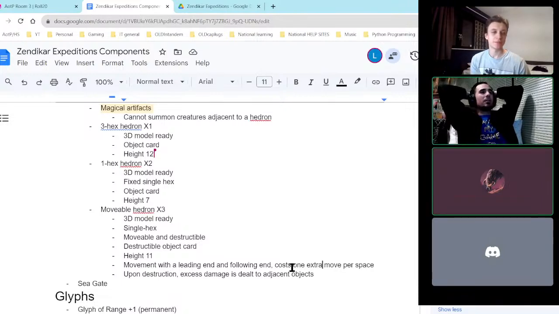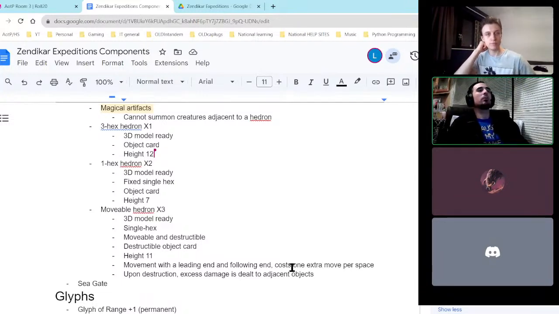Yes, that's what I was about to say. These are going to be indestructible. These are kind of like the trees or the castle walls. These are the 3 hex and the 1 hex Hedrons that we're talking about. So they can't be destroyed, but do we give them some other weird ability that the movable ones won't have? Is that what you're asking, Arcanus?